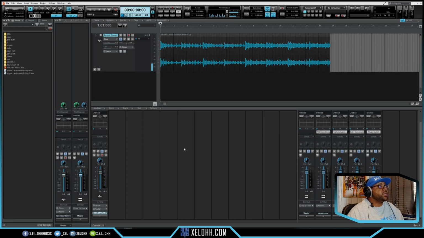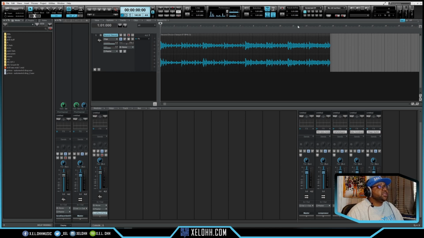All right, so that's the sample I will be using. My tempo right now is set to 140, so what I want to do is speed up this loop. I know it's a perfect loop because I made it. I'm going to set it up so I can have slices in here, and then we're going to drop it into Sitala as separate slices and make the beat from there.